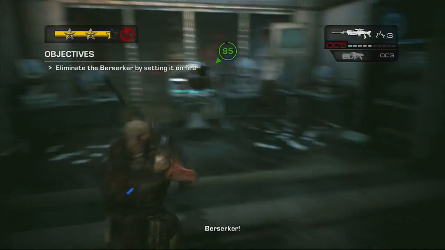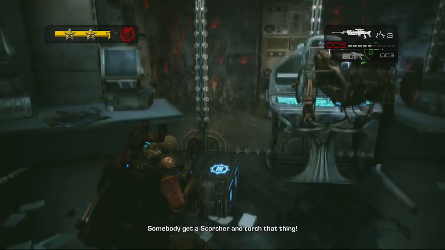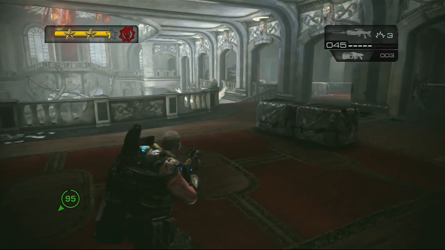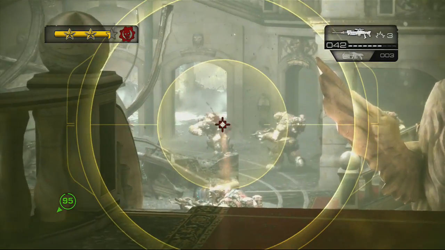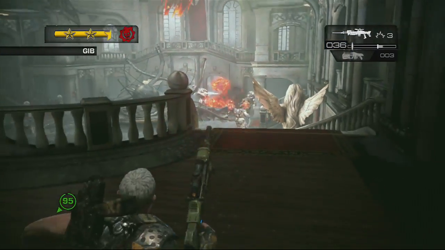Now, Scorchers will show up in a couple of different places in this area. You can find one in this room. For some odd reason, I was kind of having a hard time finding it here. It might be related to your spawn cycle and your enemy cycle, but there are also Scorcher enemies that will have spawned here. You can see me shooting them right now, and if you kill those guys, they'll drop Scorchers.